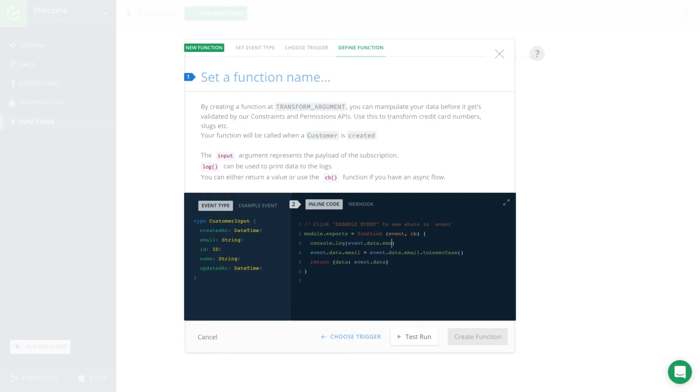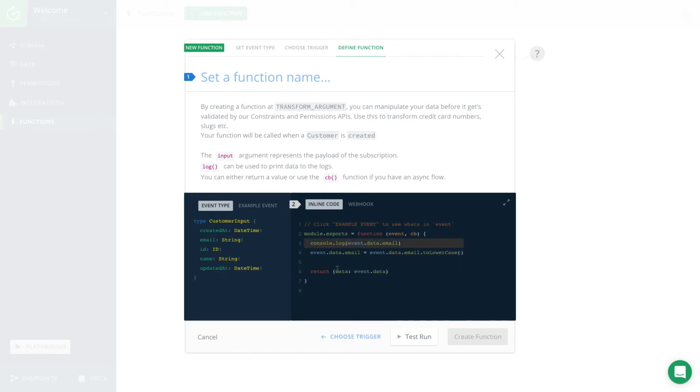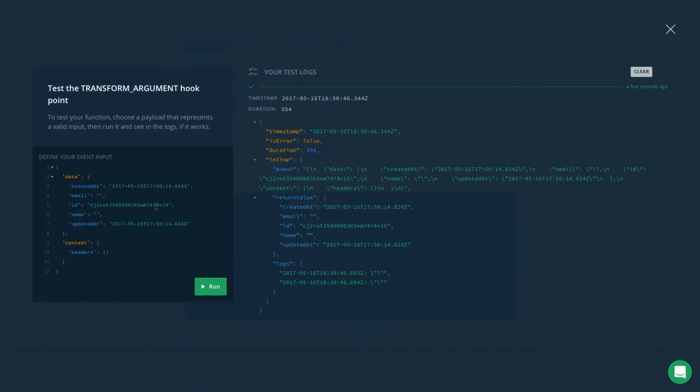And to make sure that this is actually right, let's also go ahead and do a test run where we log the email before and after our transformation. You can do a test run if you click right here on this button, where you can also specify some sample input on the left side.